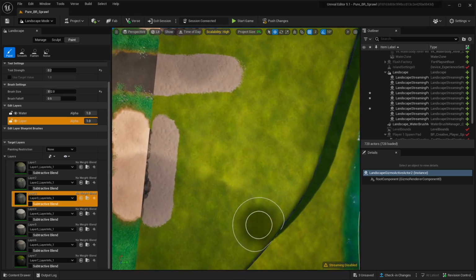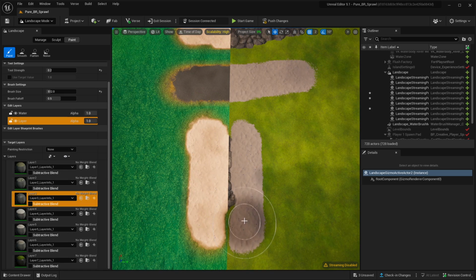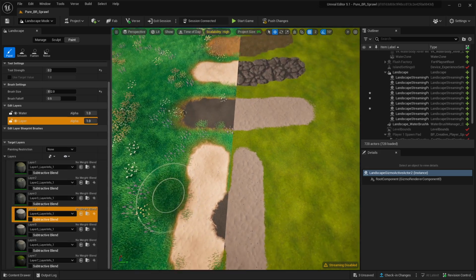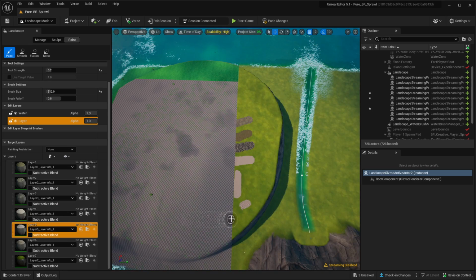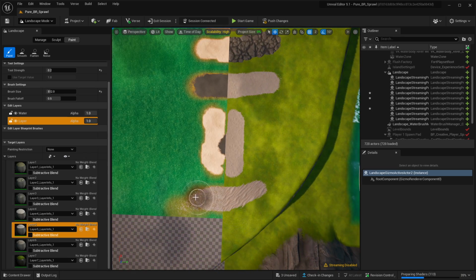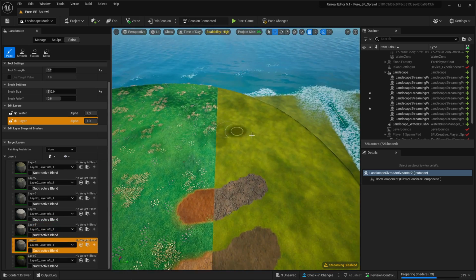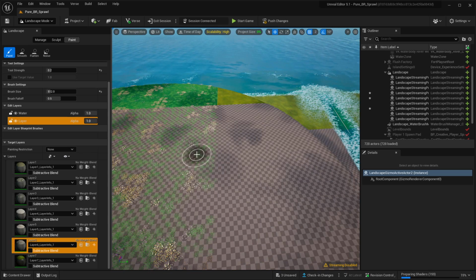I mean, they look similar, but not exact. Yeah. So you will notice that. That's a different kind of sand right there. Got some gravel. And it won't do this every time you're painting. It'll just do that initially.